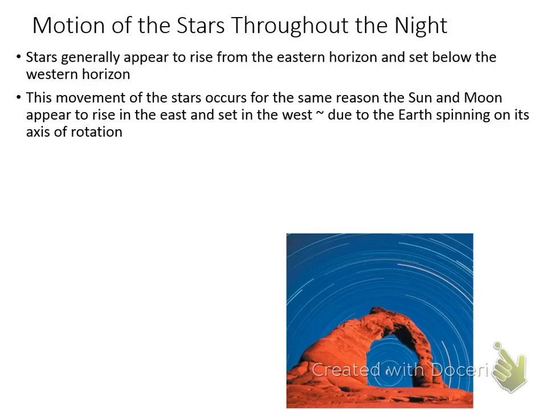So they go counterclockwise, and the thing is, if you make your circles bigger and bigger, guess what you've done? You basically have come rise in the east and set in the west. Start little, you get bigger, bigger, bigger, rise in the east and set in the west. Okay, so stars do that. It's because the earth is rotating.